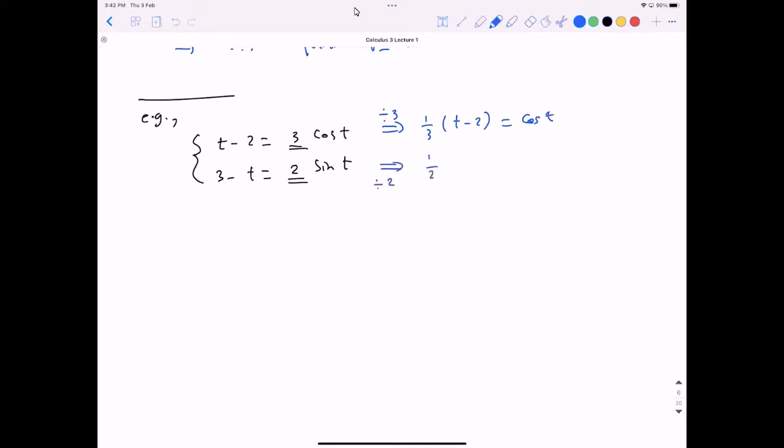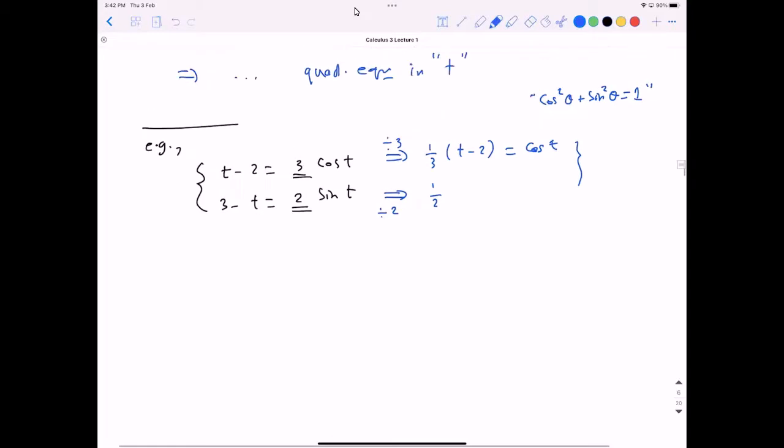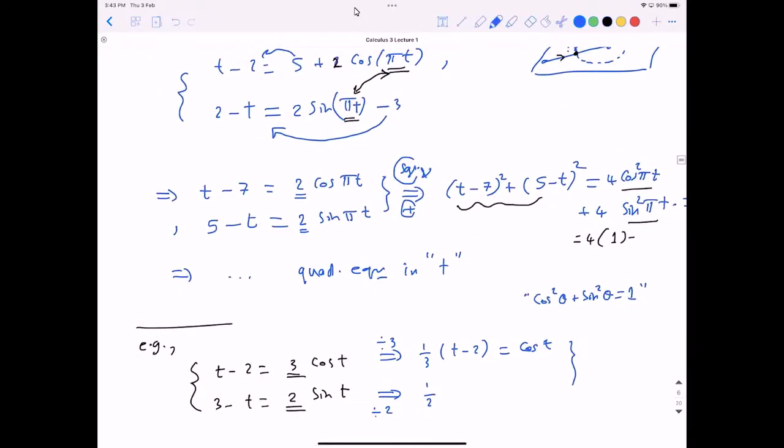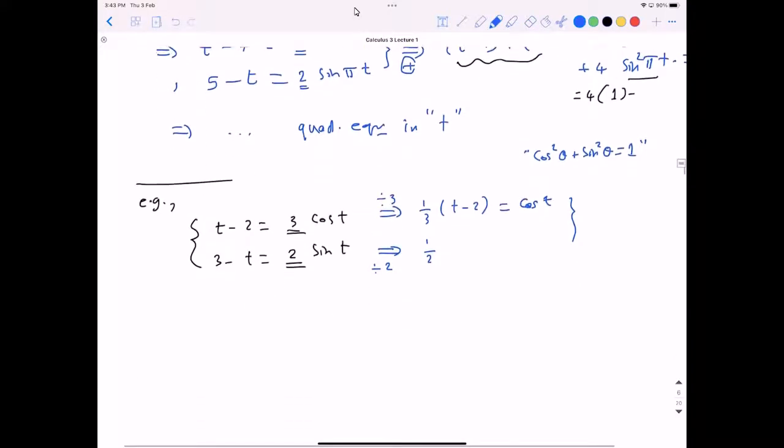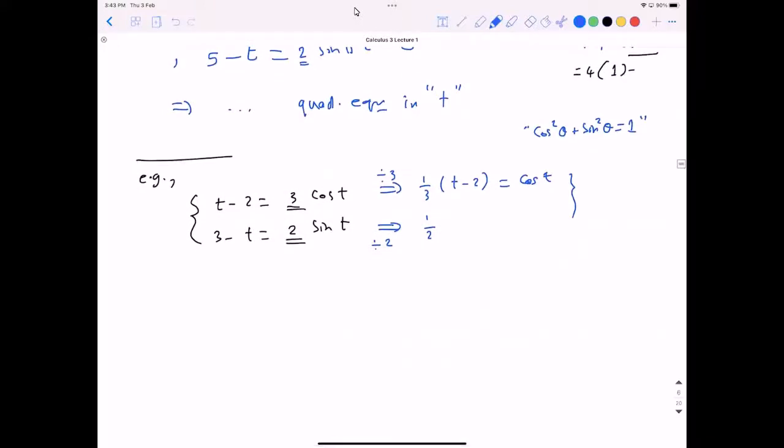Why all of that? Because the relation is cosine square theta plus sine square of the same theta is 1. We have to have the same angle. We don't need to have a different coefficient here, 2 here or 1 here, no. We don't need that. So we have to get rid of the coefficients first. But if they are equal coefficients, we don't need to divide, like the case we have already. We have 2 here and 2 here, 3 here and 3 here. We don't need to get rid of the 3 because it will be taken as a common factor. But if they are different, we have to transfer them to the other side by division.